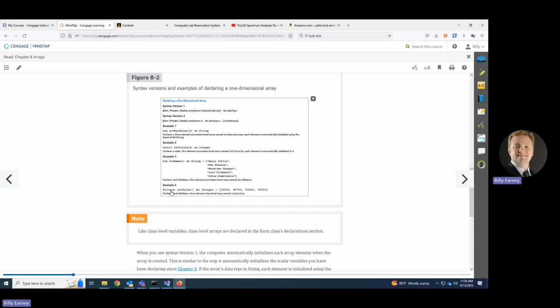Private means that that's going to limit where you can access the array. In most cases, I say use Dim because that allows the most flexibility. That way you can access it, put stuff in there if you need to. You can change the values. But if you do know that you're going to have an array with static values that are not going to change, you would use Static. And Private allows you to only be able to access that in the current scope.